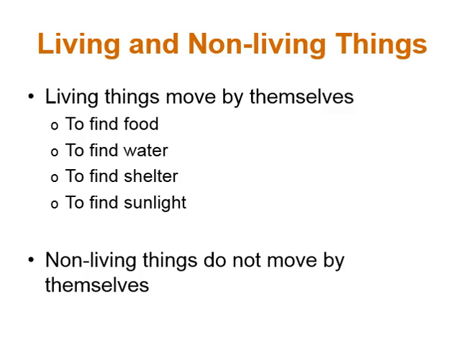Okay, so why do they move? They move to look for food, they move to look for water, sometimes they move to look for shelter, and plants, especially, they sometimes move to find sunlight, right? Because we know that plants need sunlight to survive. So, these are some of the examples as to why living things move.